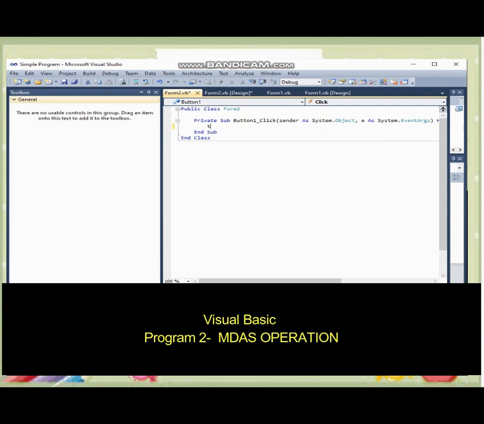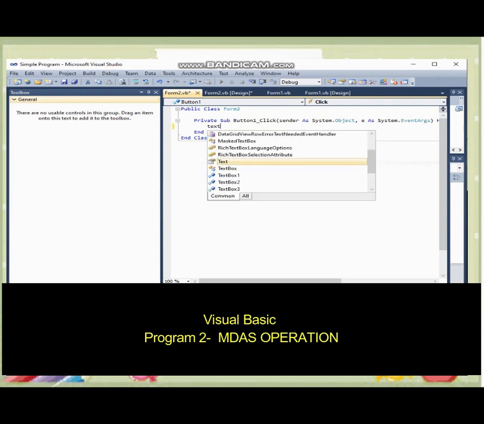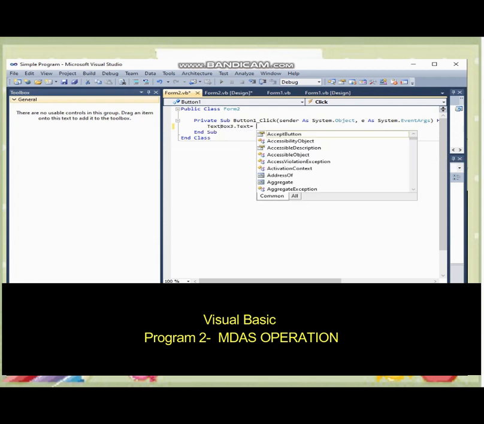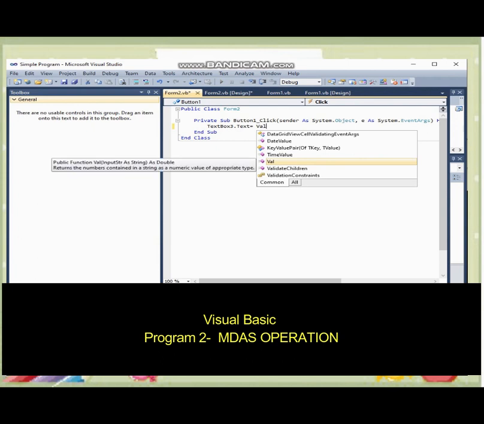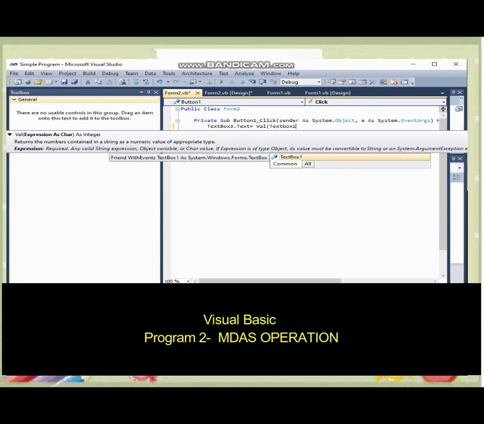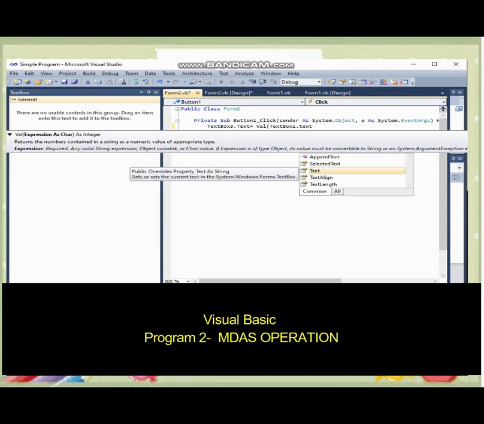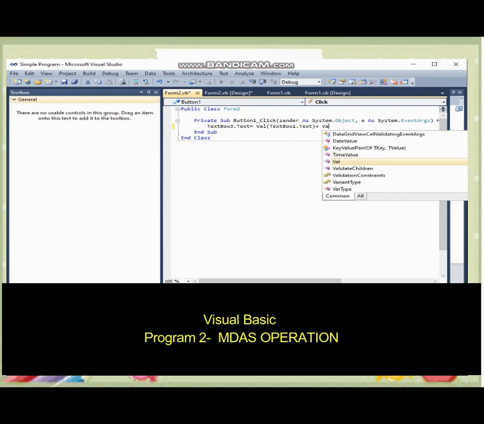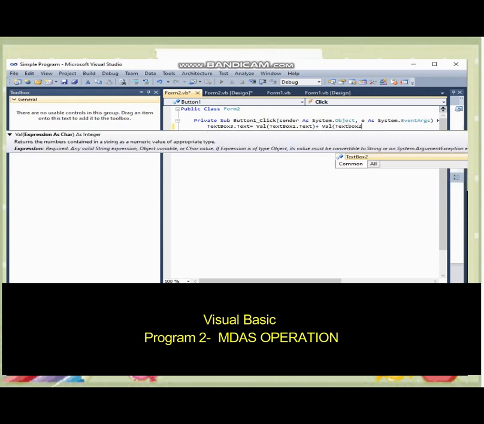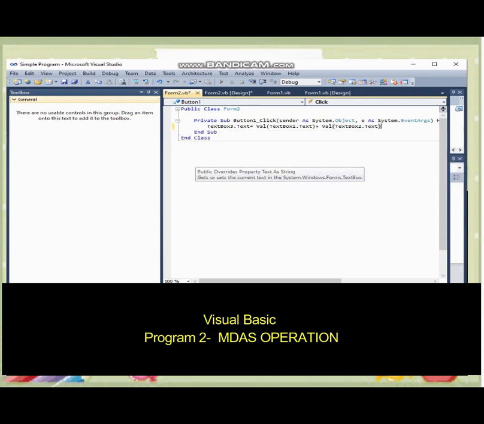That's why we choose this: TextBox3.Text equals Val, which pertains to a value, TextBox1.Text, that is the first text box that we have, then plus, then Val again, TextBox2.Text, and close.